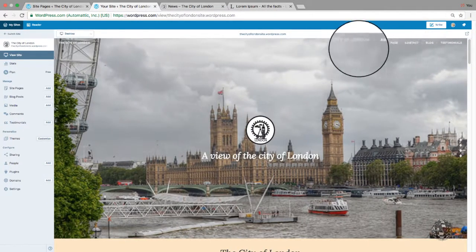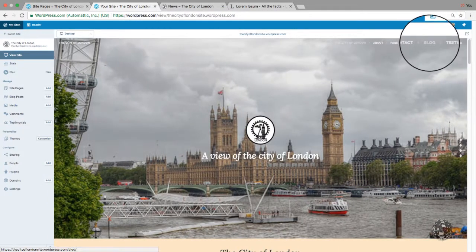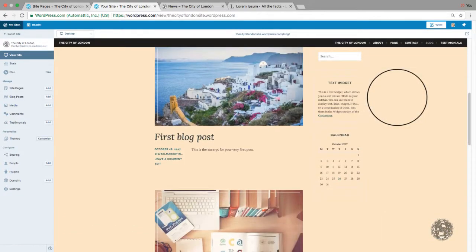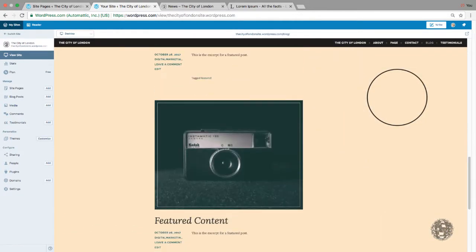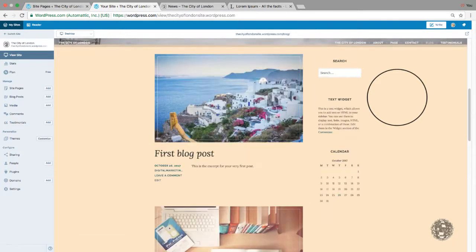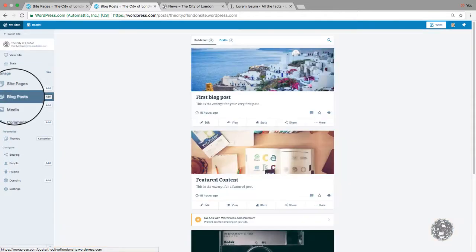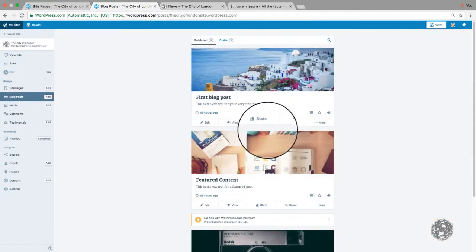So if we go back to the site, now the blog here, I've a number of blogs already posted. So if we have a quick look, which is the news items, there's the first blog post, featured content that I've got in place, and you'll find this in your blog posts, or what I would call news. These are the items here.